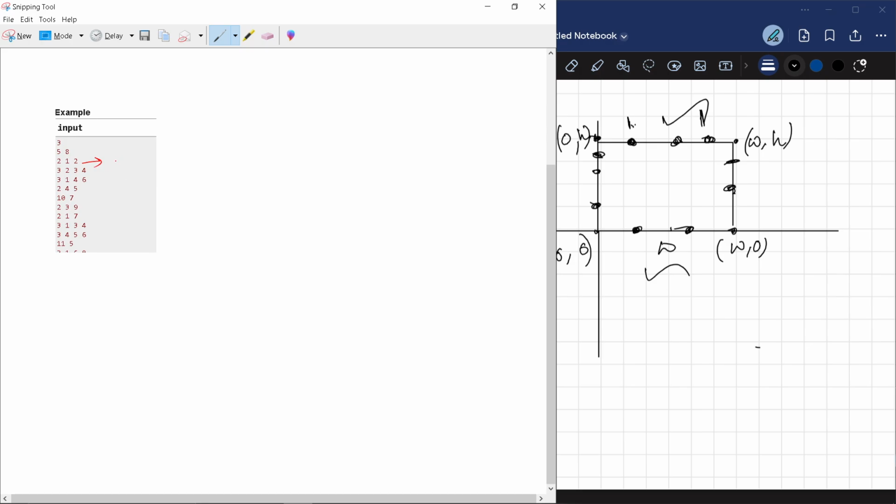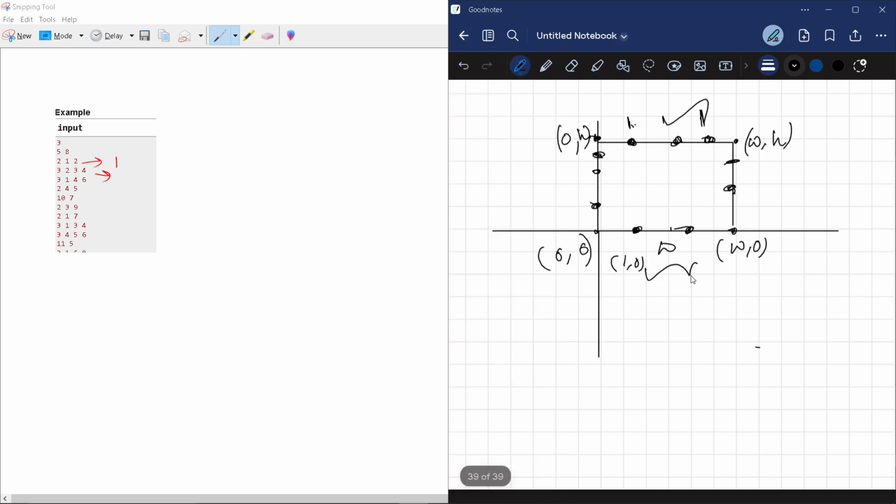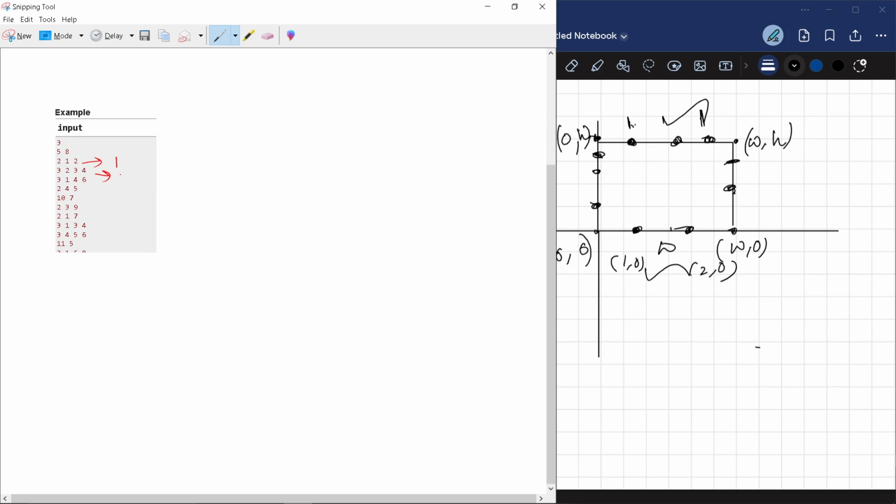It's nothing but 1. This will be the base. If I take 1 comma 0 and 2 comma 0 as the base points, the condition that's mentioned is that the 2 points will be lying on one side. Then if we look at 2, 3, 4, it will be 2, the maximum value of base, and this will be 5 and this will be 1. So I'll be going with this thing.